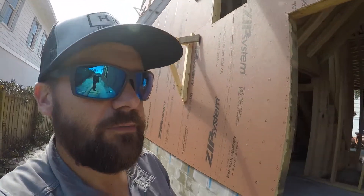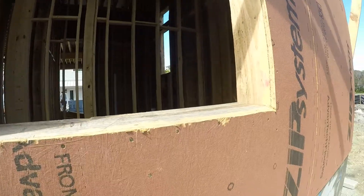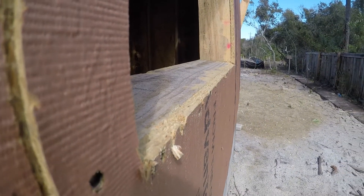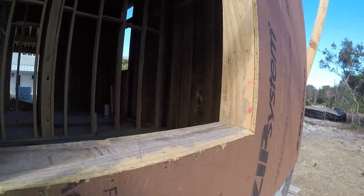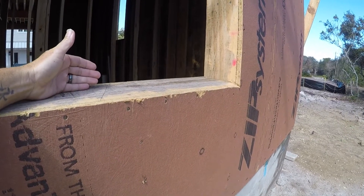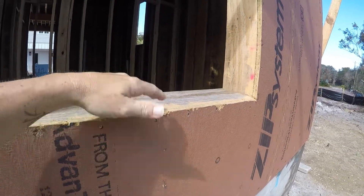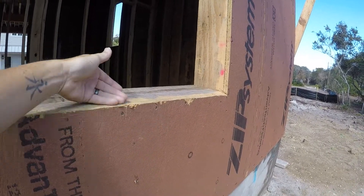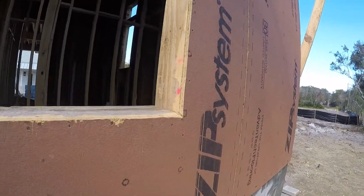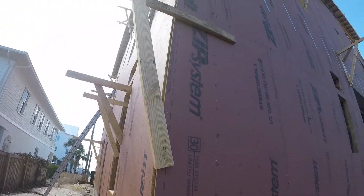We actually take a liquid waterproofing and go over every single nail head that the tape doesn't cover. Another thing on our windows — if you can see here, they are sloped out five degrees, so if any water ever gets behind the window and gets in around it, it gets down to this sill instead of just sitting on the sill and wicking up or going into the house and ruining the sheetrock. If it does get in, it comes out because we shim our window up off the bottom, and the water can come out under the bottom. You don't caulk the bottom of the window, just the other sides — that way if water gets in, it can get out.